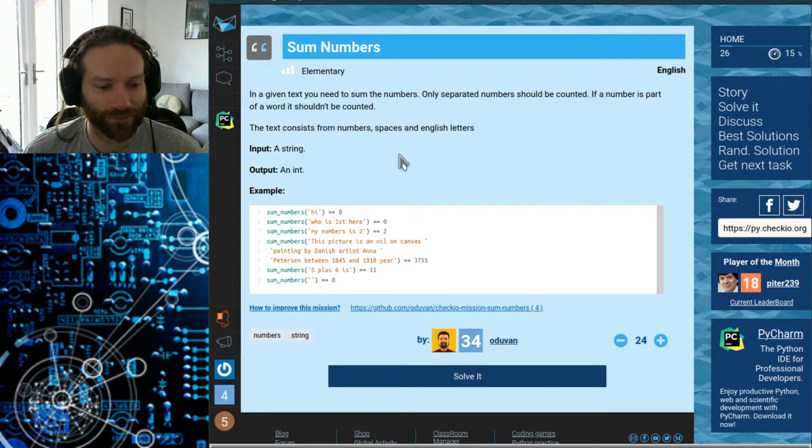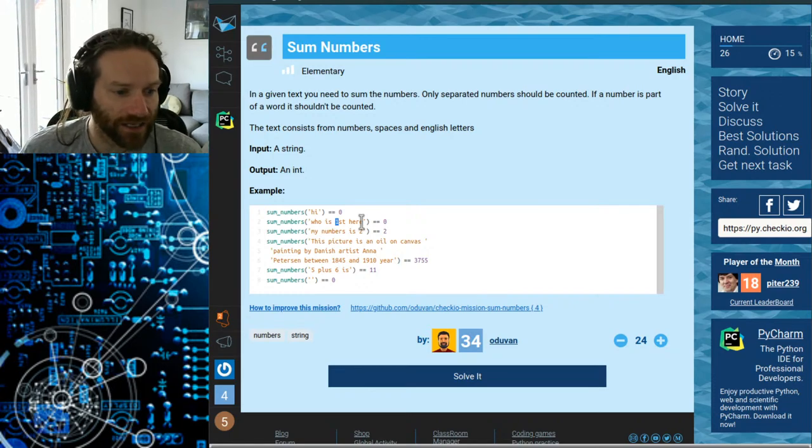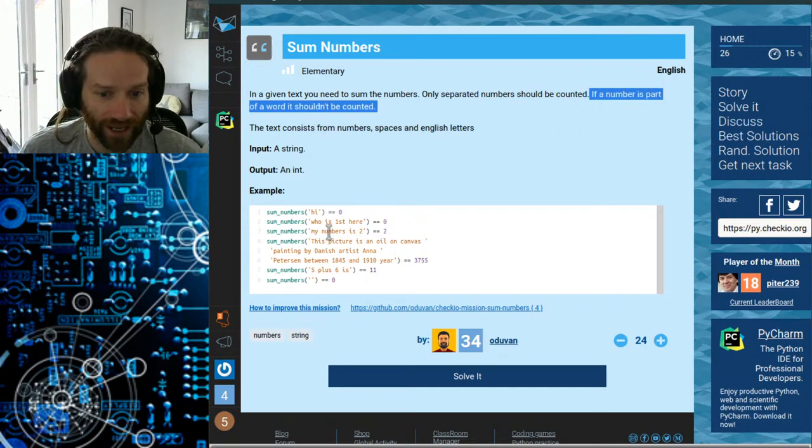The text consists of numbers, spaces, and English letters. It also gives you an example of what your output should be from any given input. The name of the function here is sumNumbers, and this is the information that they're passing to it. So when you call sumNumbers with the input "hi", the total should be zero because there's no numbers in there. When you pass "who is 1st here", that number there, the one, although it is technically a number, doesn't count because they've set up here that if a number is part of a word, it shouldn't be counted. Then here, my numbers is two.